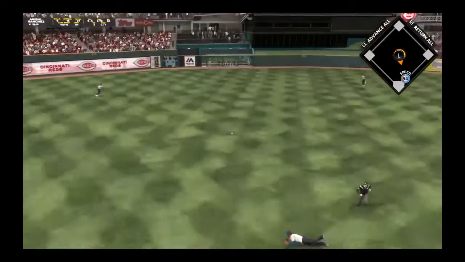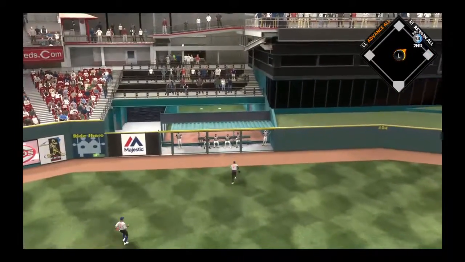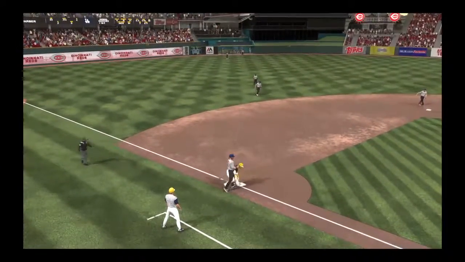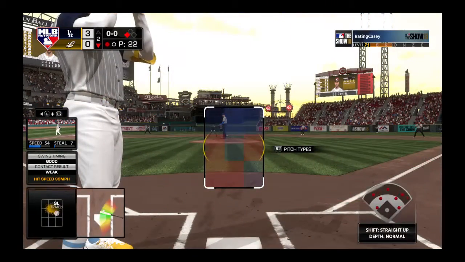Drilled right back up the middle, and that's through for a hit. Around first, he's digging for second. He hit the corner and tries for third. The relay throw, but he is in there with a triple. So coming to the plate, George Springer.